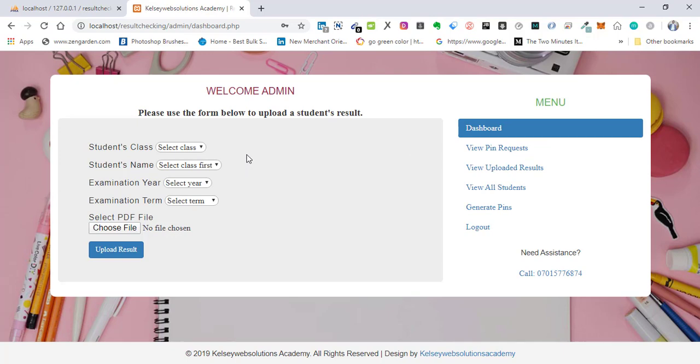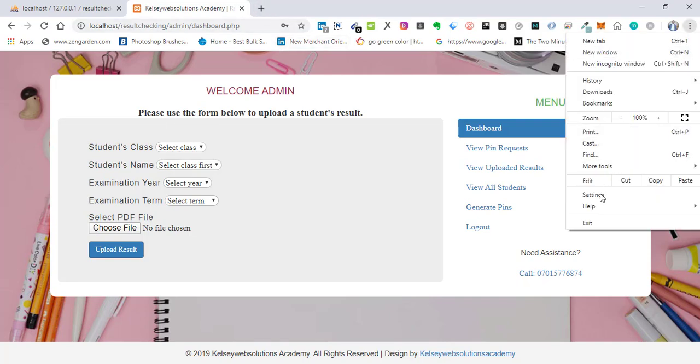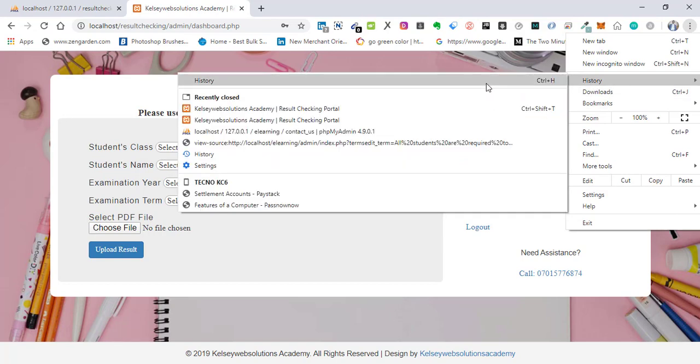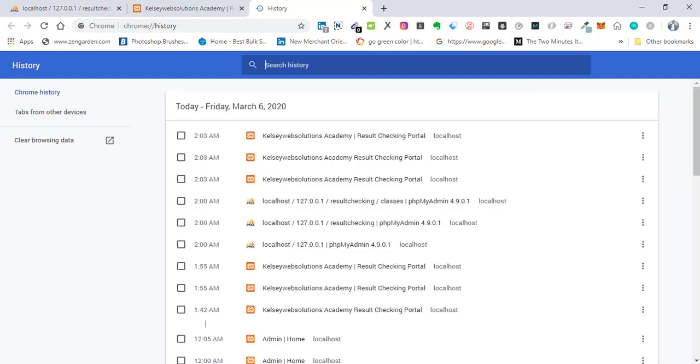I need to point this out. If you remember, in the previous video this section was not displaying properly, and also the footer wasn't displaying properly. The Bootstrap styles applied were not taking effect. I think it's a kind of cache error. What I did to fix this problem was go to my history in Chrome, click on history, and clear my history. That's what you would do to fix that.